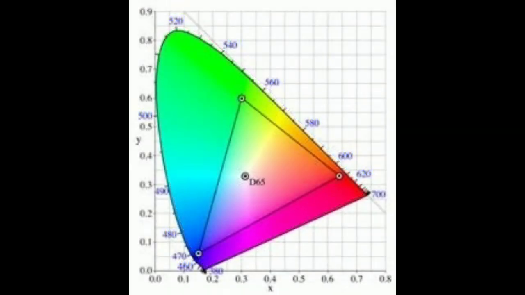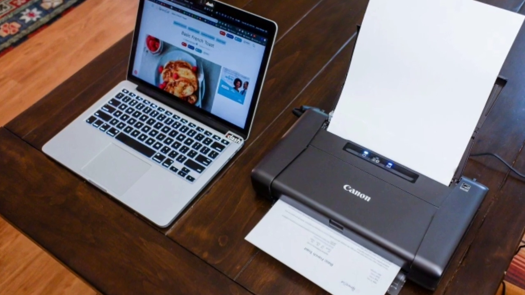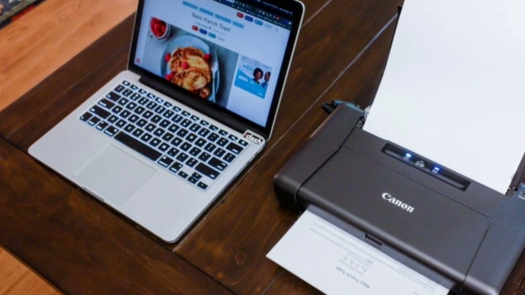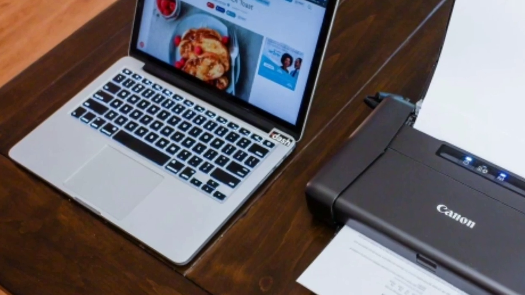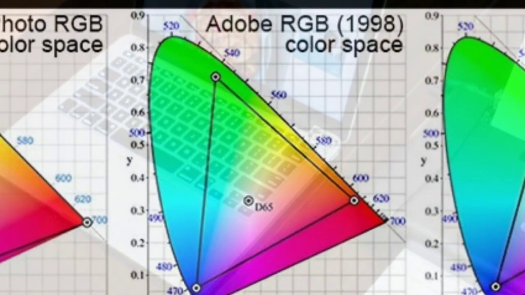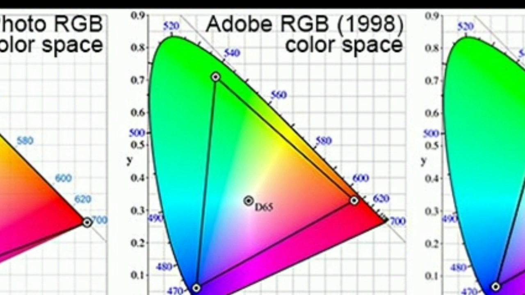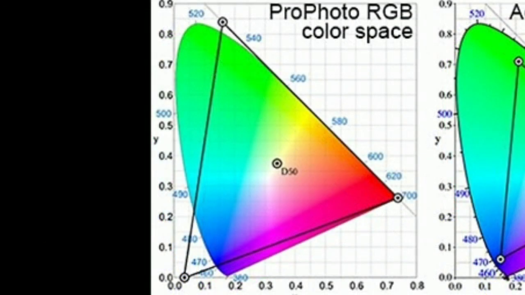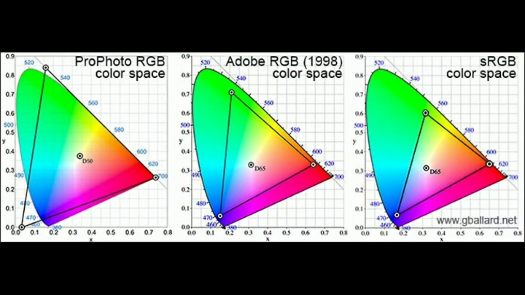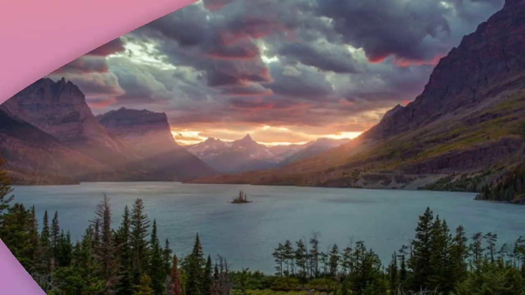This triangle here is called the sRGB mode. As you can see, it is a small portion of what a human eye can see. And this is the mode most devices are set up with. Your smartphone, your laptop, your printer, all of them use sRGB mode. Now this bigger triangle here is called Adobe RGB, and this even bigger triangle is called Pro RGB. What these modes do is a color which was first at this point in sRGB is set to this point in Adobe RGB and to that point in Pro RGB. This cursed wallpaper you see is in Pro RGB.